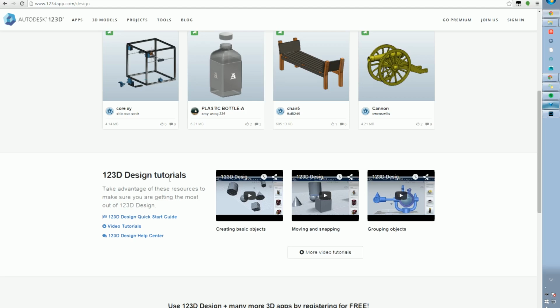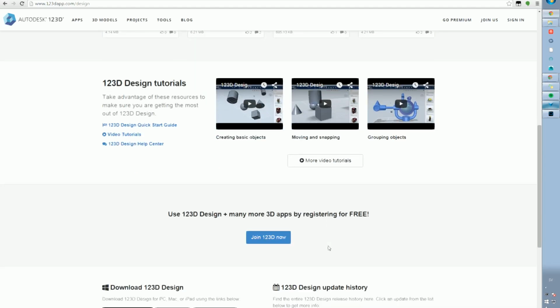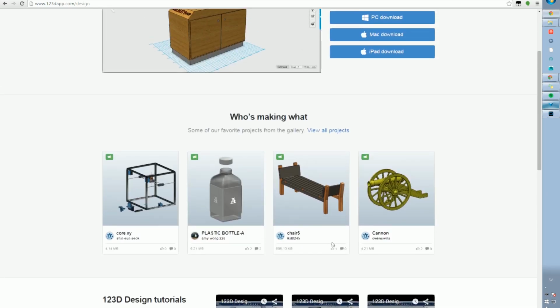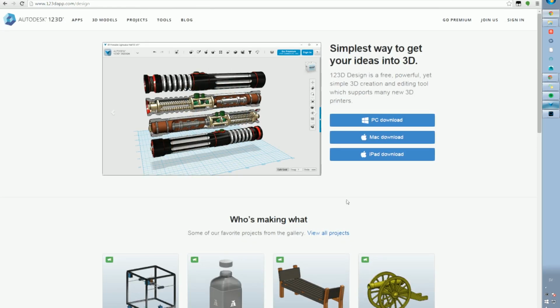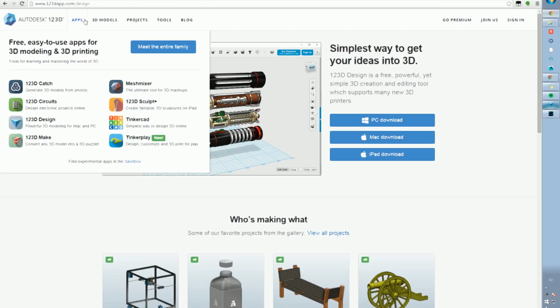This is probably the best software to start with, because they have so much video material and tutorials showing you how the software works.